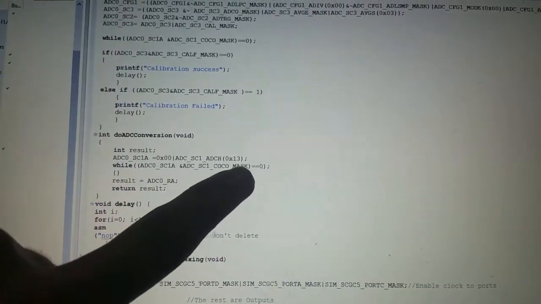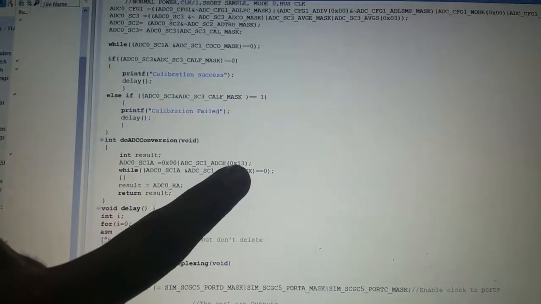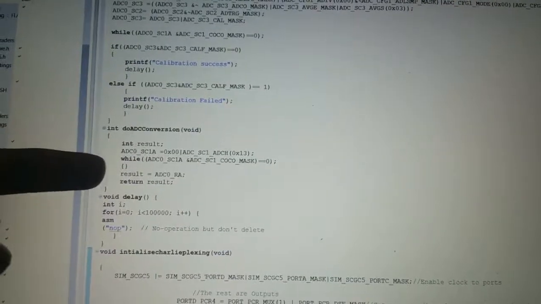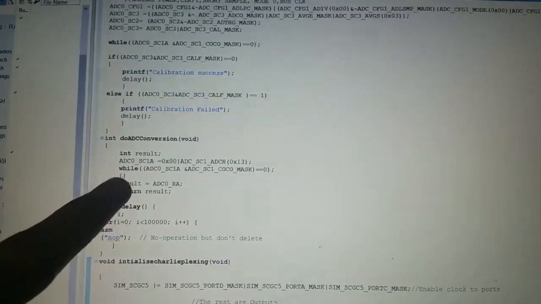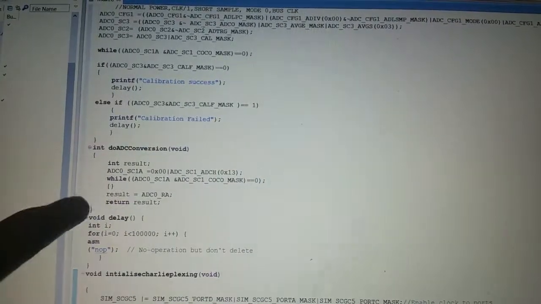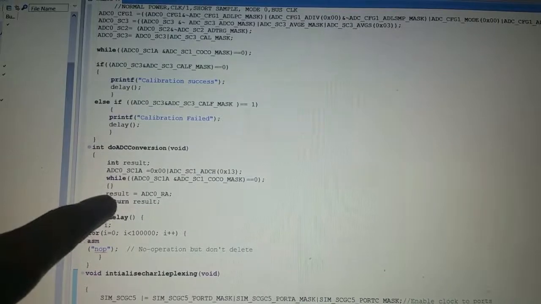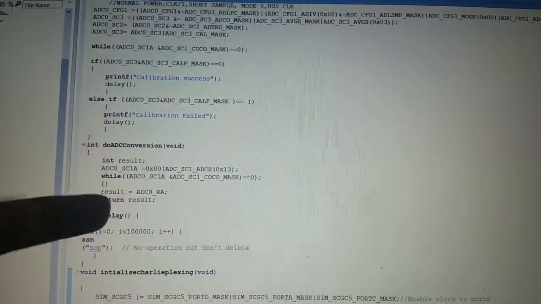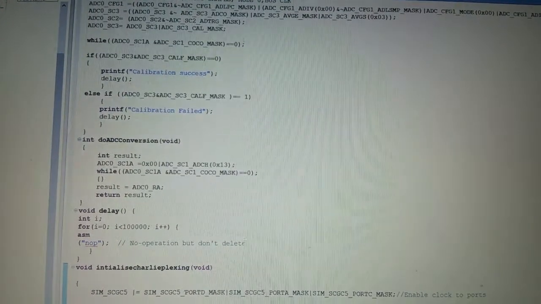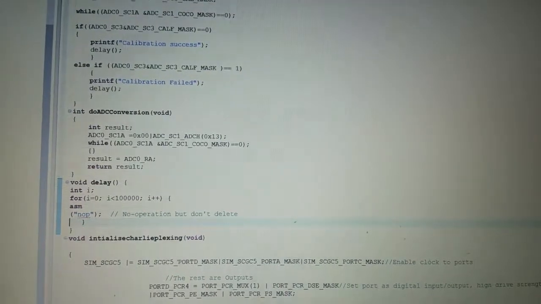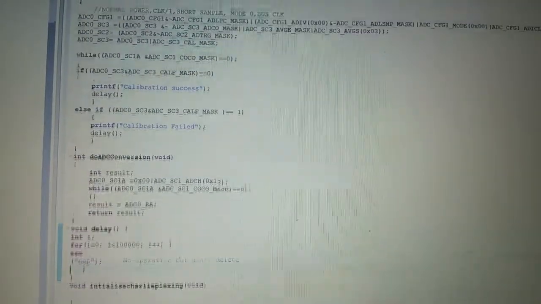We used channel 19, which is the one connecting to the light sensor, and then we while looped while the conversion is not complete. We do nothing. Once it completes, you just store the results into the variable called result, and then you return the results. And then the next one is a delay function. It's just to give some time to read the values from Kitty.